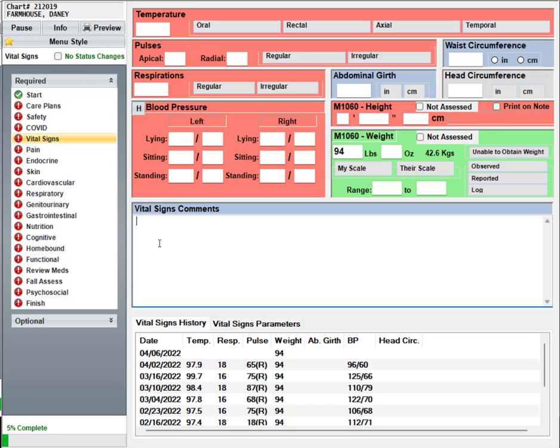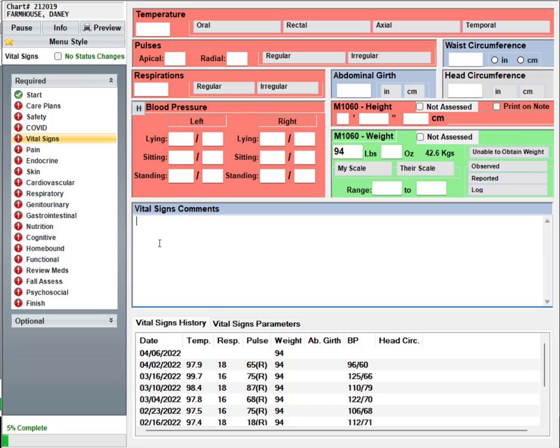Some agencies may have a setting turned on where you will not be able to mark the assessment as complete until all of the required questions are answered. Otherwise, you will be able to bypass the required questions to finish the assessment. The questions that show up to answer may look different depending on the type of payer the patient has.